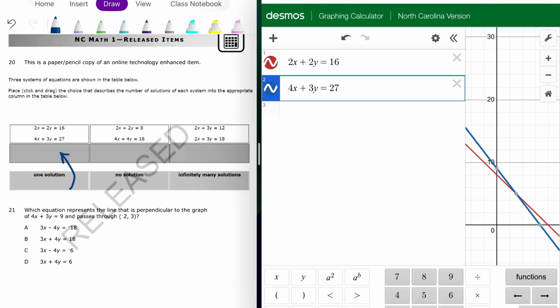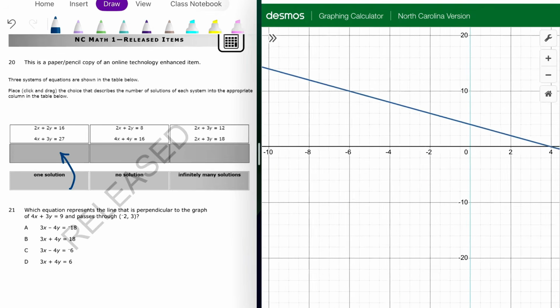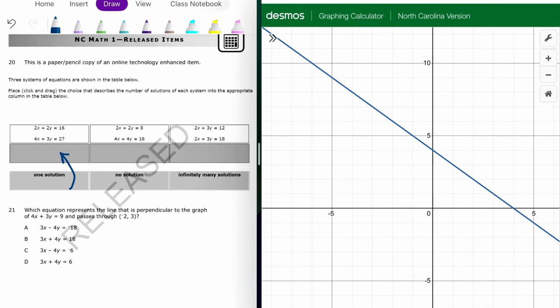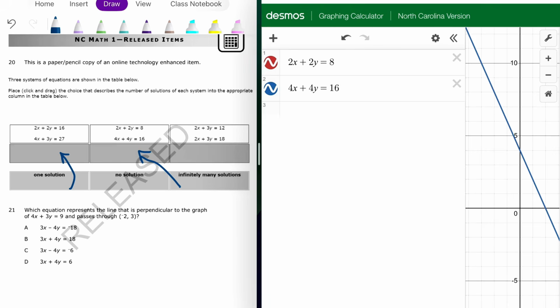All right, then I have equals, which I will say, most of math is knowing how to use your tools. So it's important to know how to use your tools to be able to be successful. This is 16, and this time, all I see is one line. One line means they're the same line. That means infinitely many. Now, if you're a good test taker, you're not going to stop there.